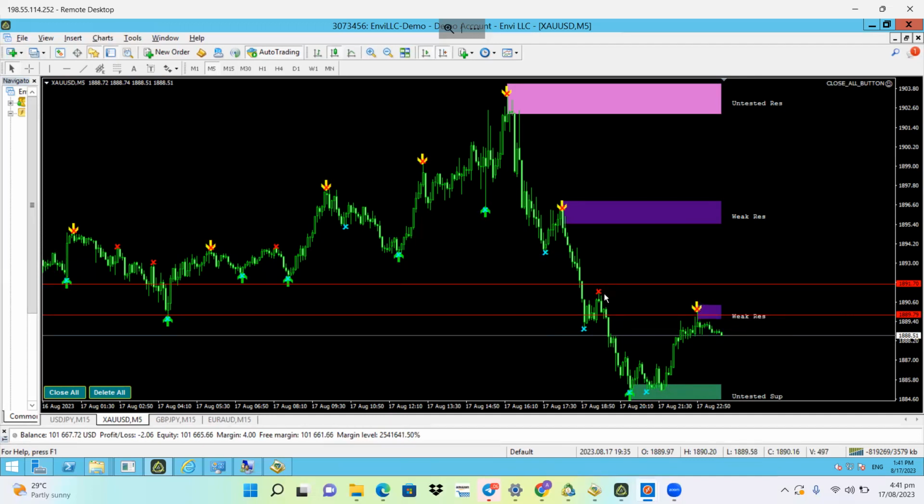And like I said, I look at past moves, right? I see that previously gold was at this level and it dropped. Nine times out of 10, the market's going to repeat itself. Gold is at this level again. Guess what? It's going to drop. So the indicator is telling me to sell.